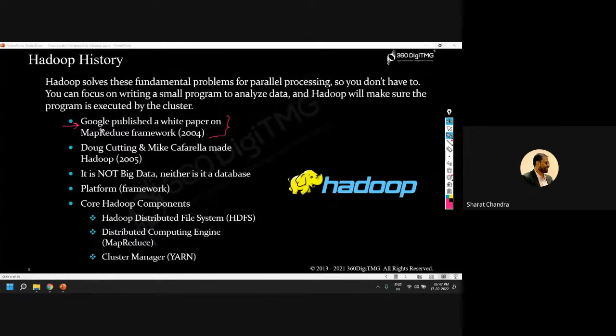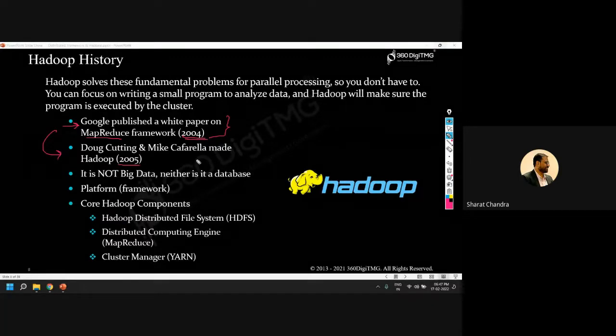They gave a name to that approach or software, which is called MapReduce. This was published in 2004, and a year later, in 2005, two people came up and enhanced this MapReduce into an operating system. I personally would call Hadoop an operating system.